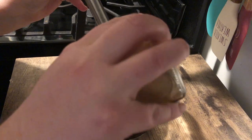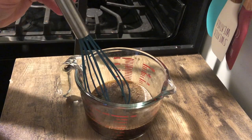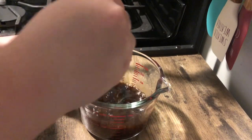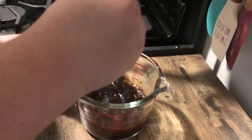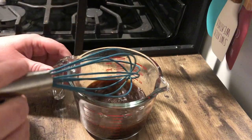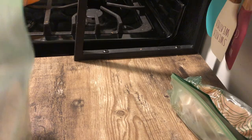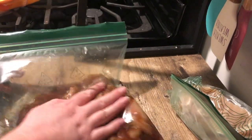I reserved the other half of the pineapple juice for my rice, because when I do stir fry I like cooking rice with half water and half pineapple juice for the liquid — definitely recommend trying that. I put part of the marinade in with my chicken and set the rest aside to add in with the veggies later.